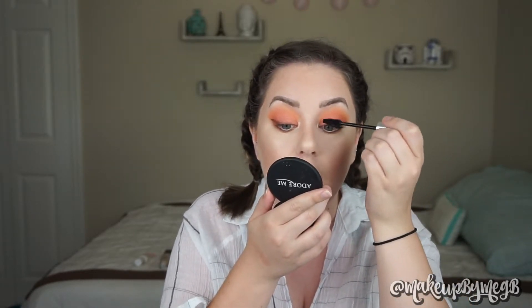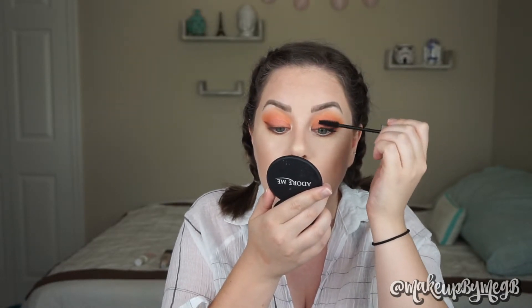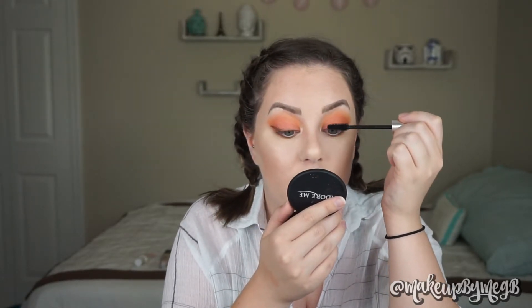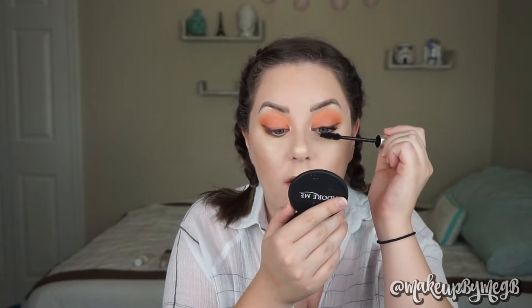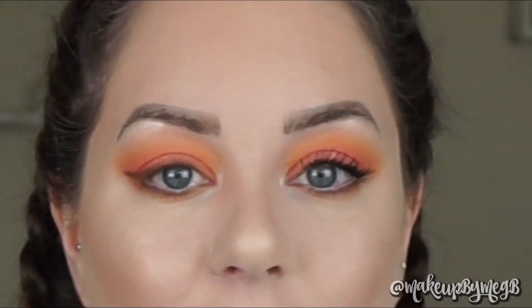This second coat going in is giving me more of what I'm looking for. I feel like my lashes aren't clumping together, that they are being separated, and it does look like I am getting some nice volume. Here is with two coats of the mascara. I can definitely tell that my lashes have been lengthened, and looking straight on they definitely do look longer. I just wish that they looked a bit fluffier — they do look fluffier when I'm holding my mirror down at this angle. And here is the mascara on and mascara off.